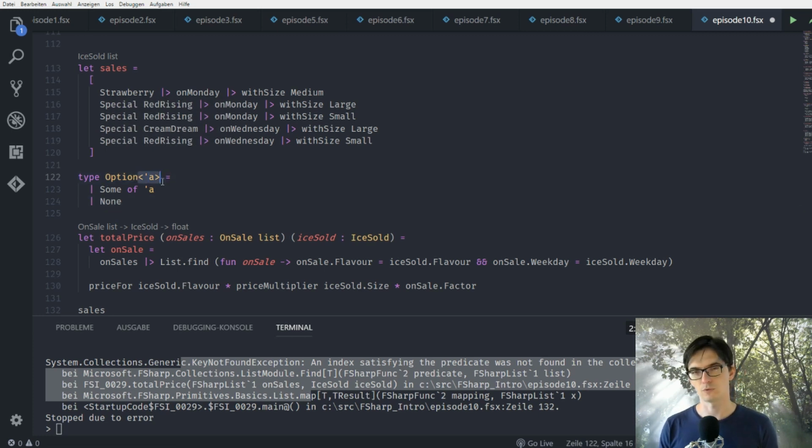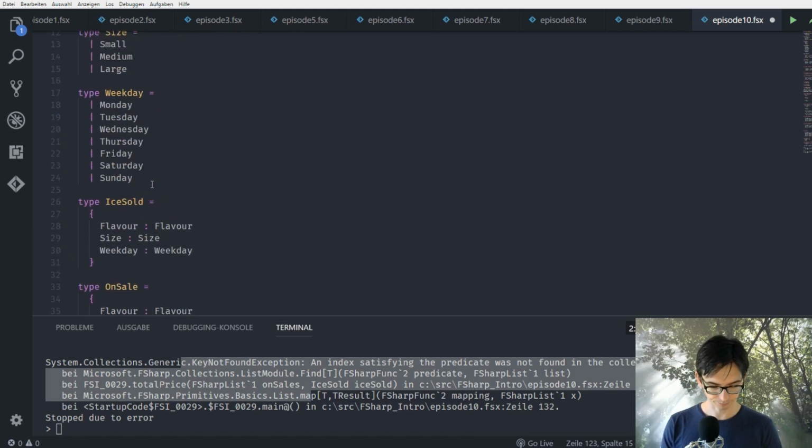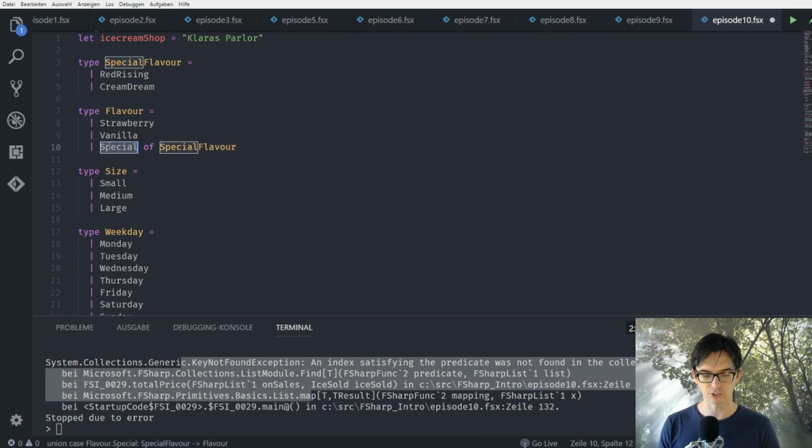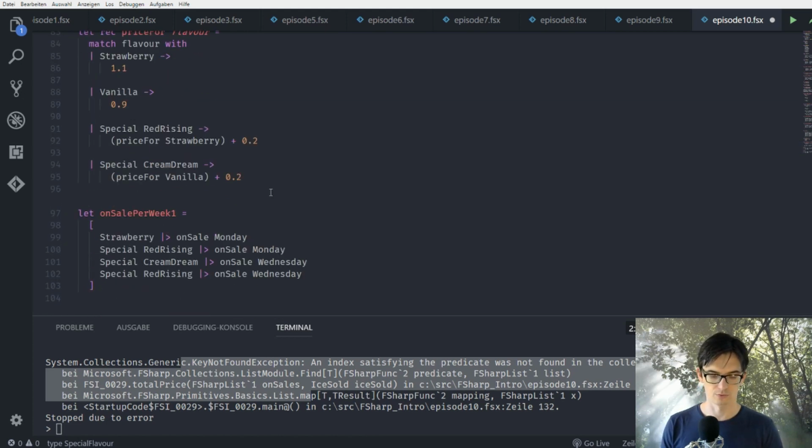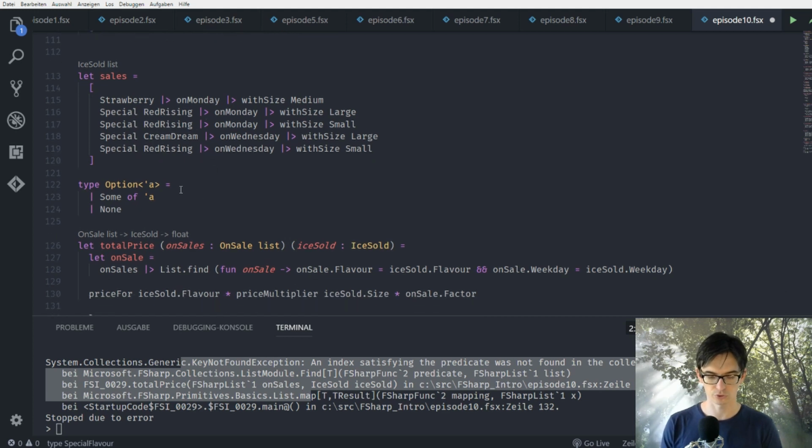So I just said that the option type has a type parameter. What does it mean? Or what is it good for? It's good for that we can wrap any type in our option type. And so this is just a variable, and it means that this case of the discriminated union wraps some value. In defining this type, we don't know which value we want to wrap, and therefore we use this type variable. When we have a look up here, we know that our special case in the flavor type wraps a value of a special type, this one here. In this case, we don't know what we want to wrap, and therefore we use this type variable.